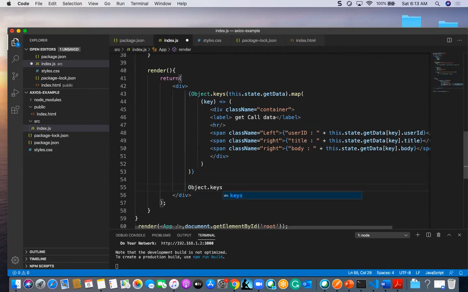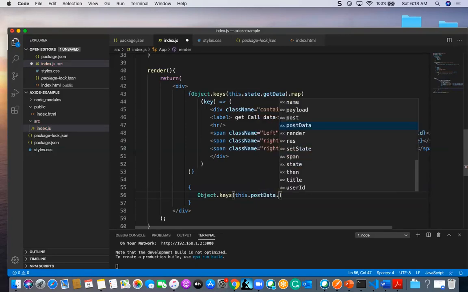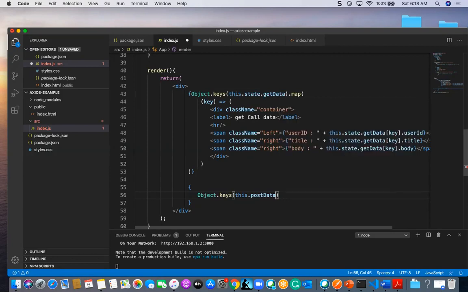Object.keys, and here I am going to mention this, which should be in a bound format, this.state.postData, and I'm going to do this.setState.postData.map, and here I am going to give key, value.